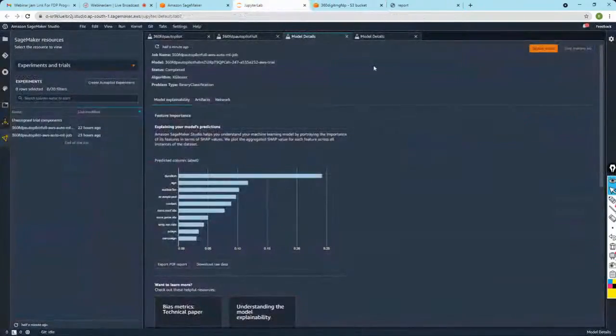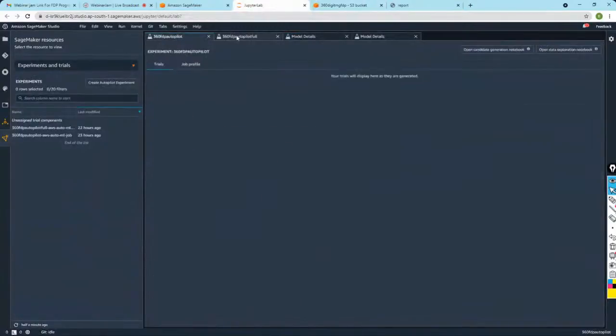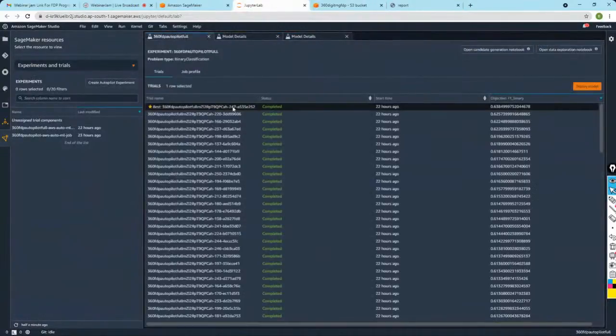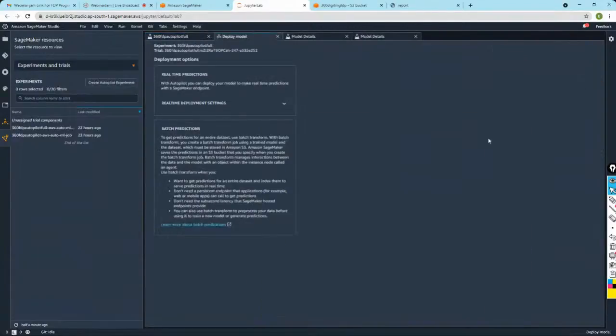And if you want to deploy the best model, all you need to do is go to the best model, and do you see deploy model here? Just click on that. And here you have two types of deployments. One is real-time prediction. The moment you give the inputs, immediately you get the output.